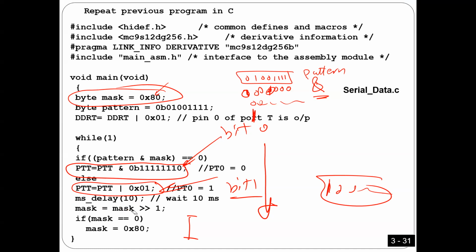Then after that, I'm gonna shift the mask. While you are shifting the mask, I'm preparing for the next iteration. So if 1 is here, when I shift, the 1 will become here, so that in the next iteration, I'm gonna work on this bit. So every iteration, when I'm done, I'm gonna shift to the next location. That's exactly what I did here. And then I have to check if it is 0. If it is 0, after shifting all the way 8 times, it's gonna get 0, 0. So I have to reinitialize it again, put the 1 here, and then keep shifting.